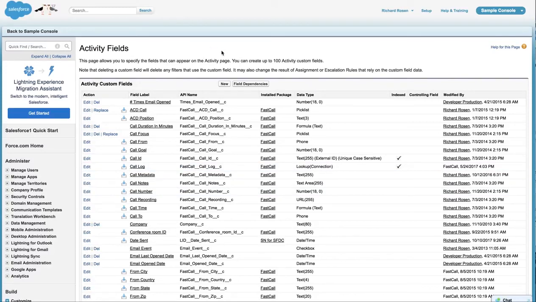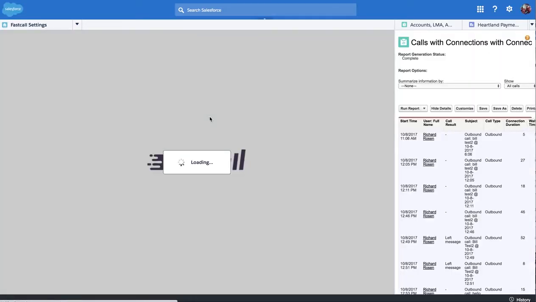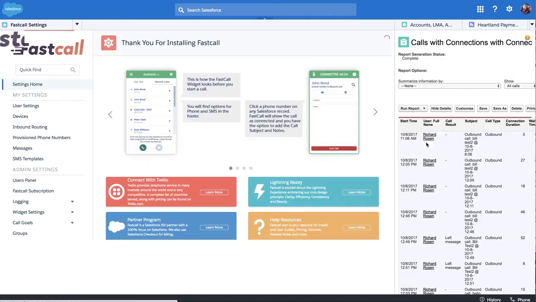The data object has a new report. You can create a list view with calls. You can also, actually, it's one thing I didn't talk about, which is for sure worth mentioning. As a matter of fact, so let me pop over. I'm going to get rid of this window again.